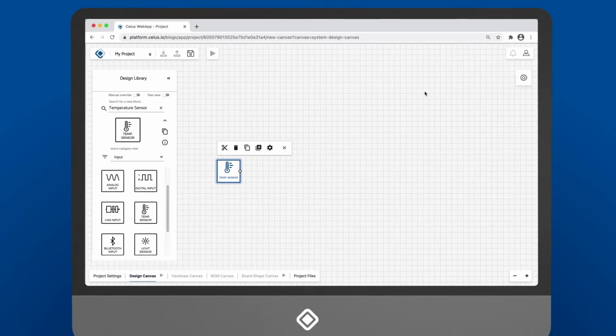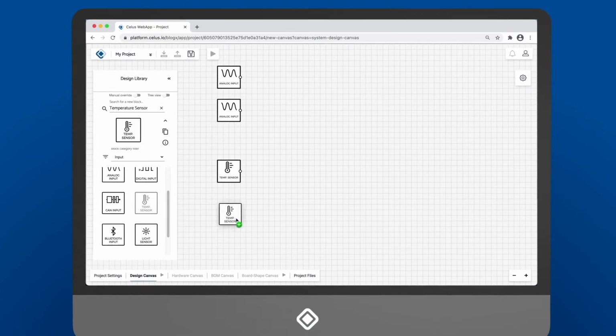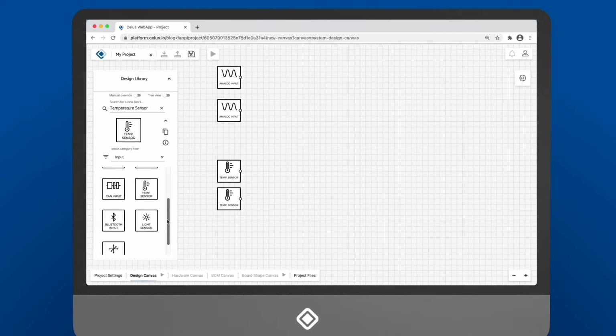Besides this one temperature sensor, my mini BMS needs two analog input blocks to measure the voltage, another temperature sensor block, and a switch block as inputs.